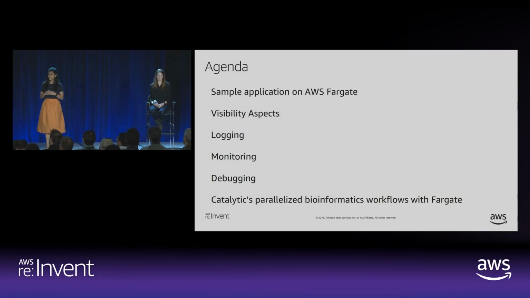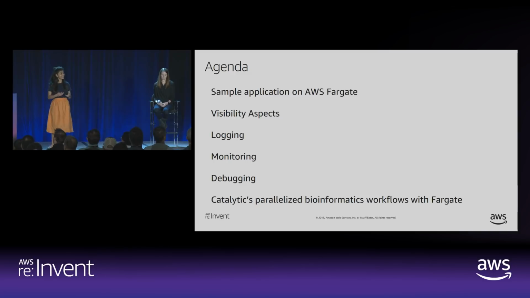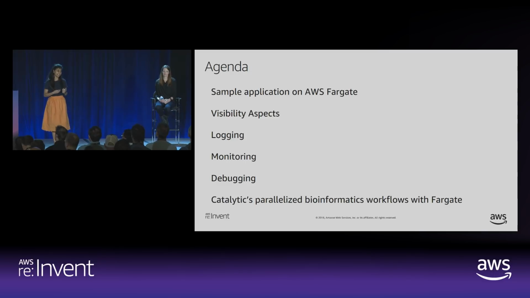OK, here's the agenda of my talk. I'm going to level set this conversation and talk about the sample app. And we'll see how and why we need to use Fargate. And then we'll go into why visibility is important for your serverless applications. And then we'll dive into logging, debugging, monitoring, and look at some best practices and examples in each of those. And then I'll hand it over to Carly to talk about their journey of building their bioinformatic workloads on Fargate.